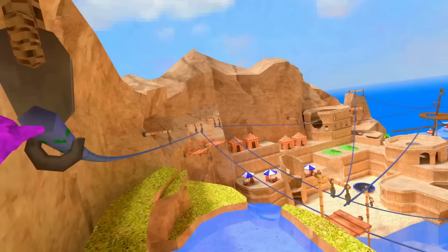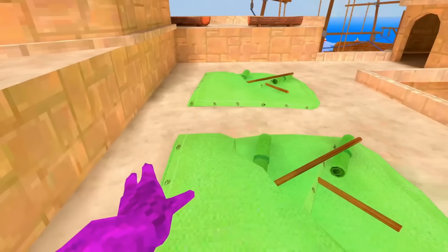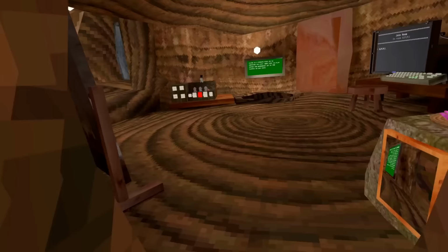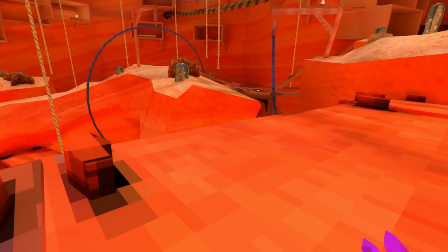It looks like there's one trampoline, a couple not put together tents, even though we do have some kind of tent things here already. Just let us put them up. Come on, I want to sleep. Time to go to bed and go to tag. You got the one trampoline. Woo! Perfect. Did they finally bring caves back? Let's see. No, it's still gone. Dang. Well, I'll assume there's no trampolines or not put together tents in caves since you can't go in there, unless you do some kind of exploit to get in there.